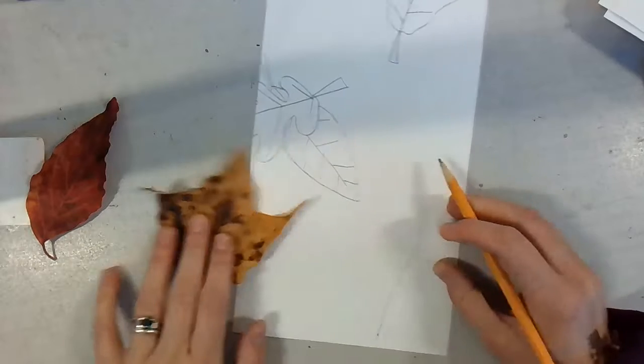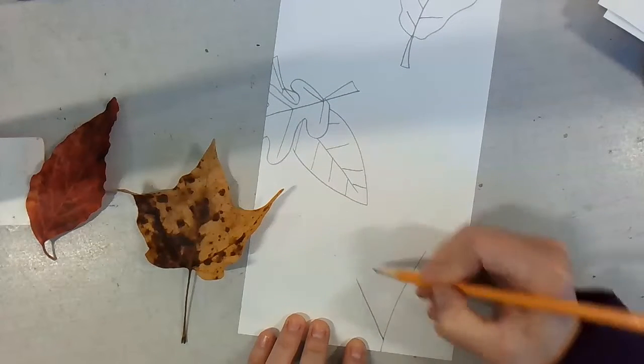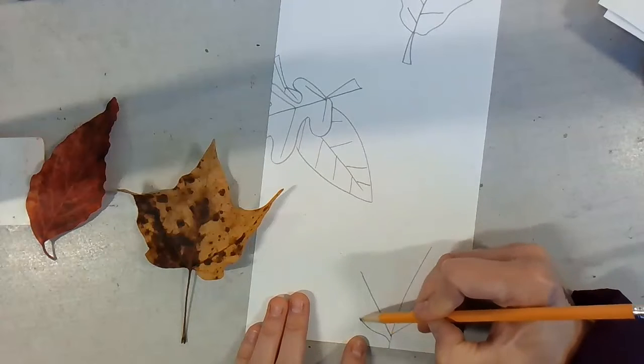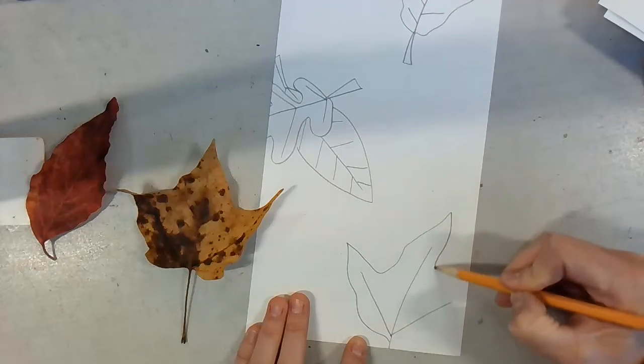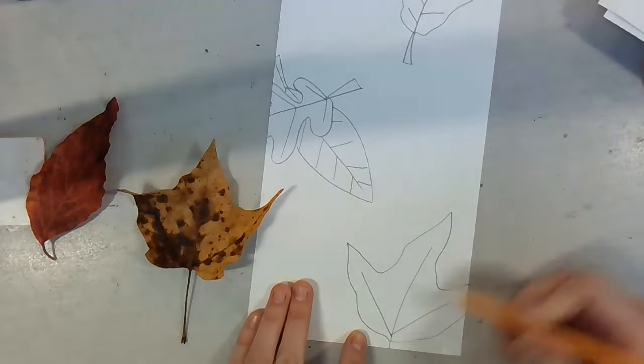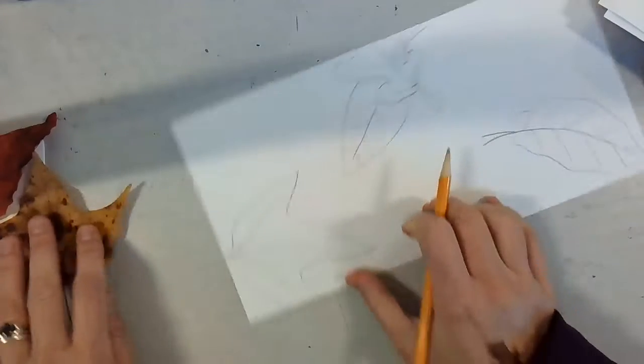I'm starting with the vein of this maple leaf. And this one just has the three triangles around it, so I'm going to wiggle, wiggle, squiggle to make my three triangles. All right. This one is also cropped. Excellent.